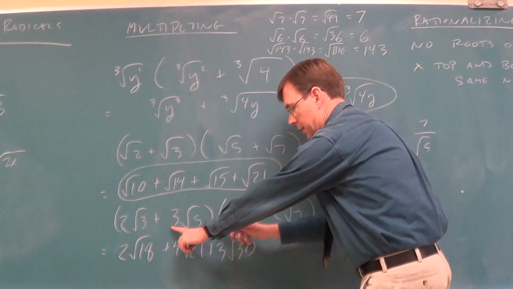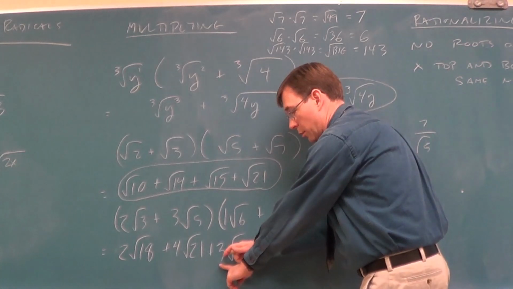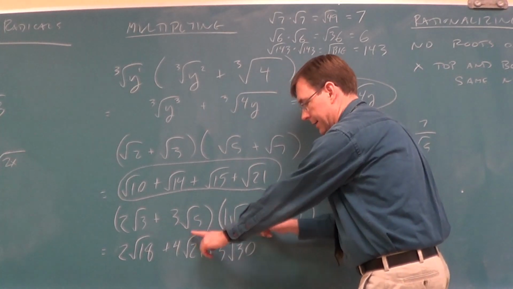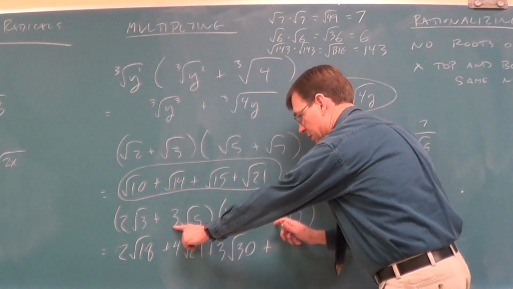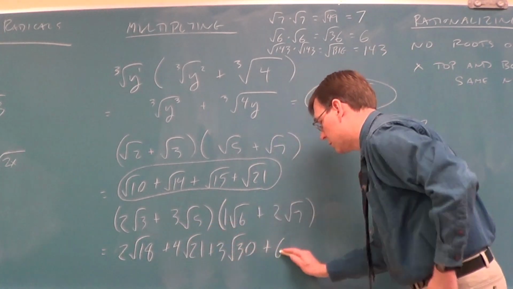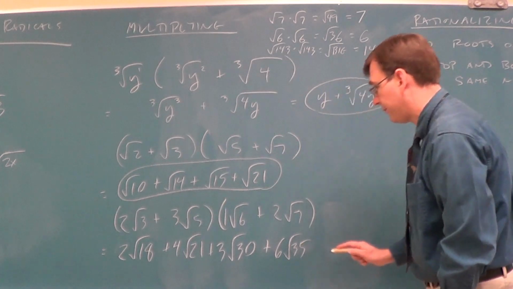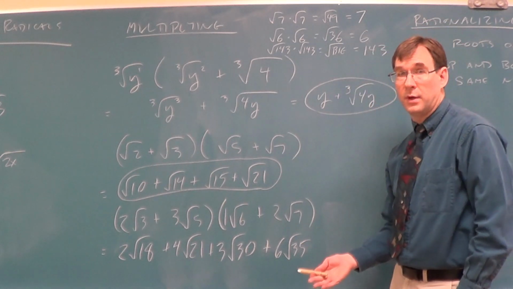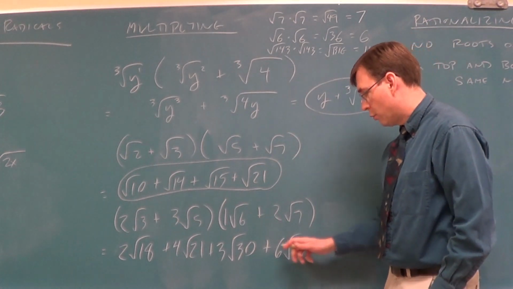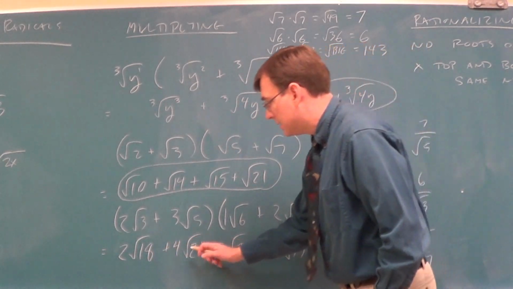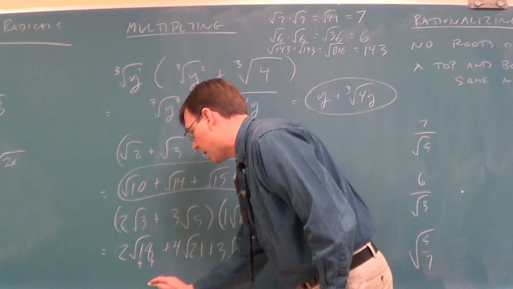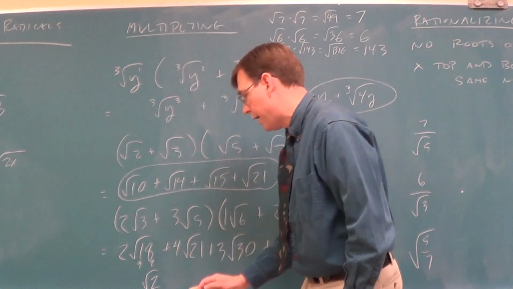Because again, what I'm doing, the numbers in front, the coefficients, multiply to stay in front. The radicands multiply to make a new radicand. And then when we do these, 3 times 2 is 6, and the roots would be a root 35. As always, we should try to think if we can simplify any of this. 4 doesn't go into any of those numbers. 9 doesn't go into these, but 9 does go into that twice. So I'm going to leave a 2 under there.